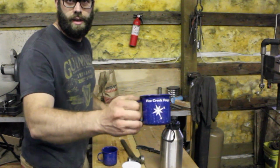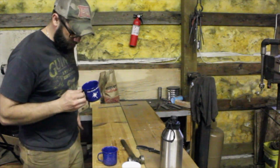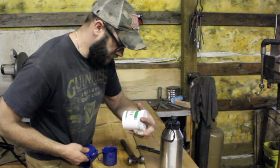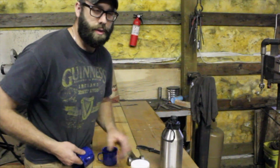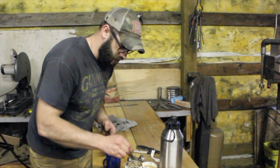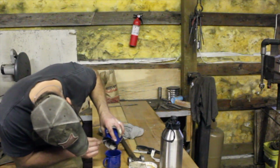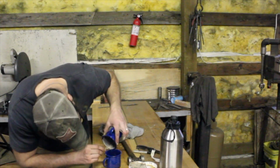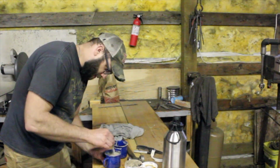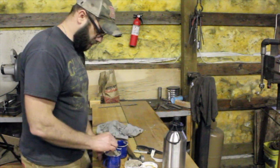fortunately somebody left a fine Fire Creek Forge mug out here that I can use to measure with. What I'm going to do is, because it's 2 parts ITC with 1 part water, all I have to do is have a specific measurement. You should probably wear gloves when you're doing this. That's all I'm saying. Anyway, let me get this mixed up and then we'll go to painting.